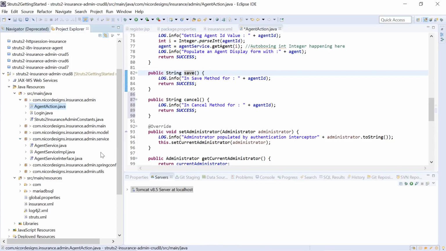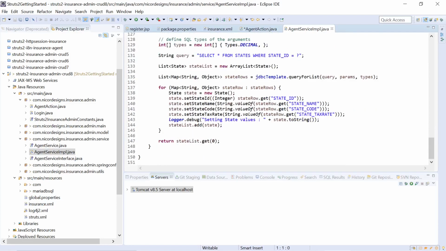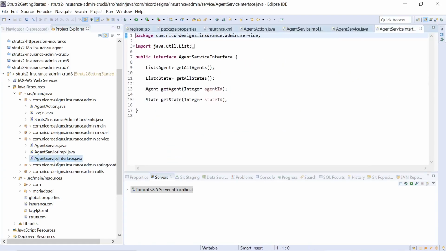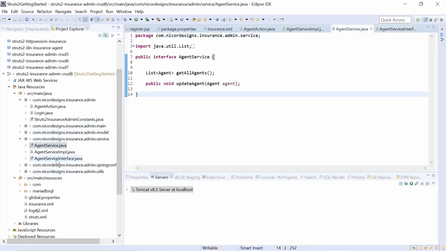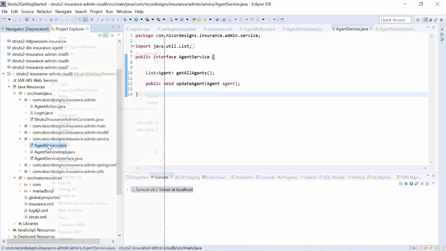service class and add a new method that will update an insurance agent in the database. Well, it looks like we have an interface and a service, and we've got some duplication code here, and our service implementation implements the service interface. So let's try and delete this class.